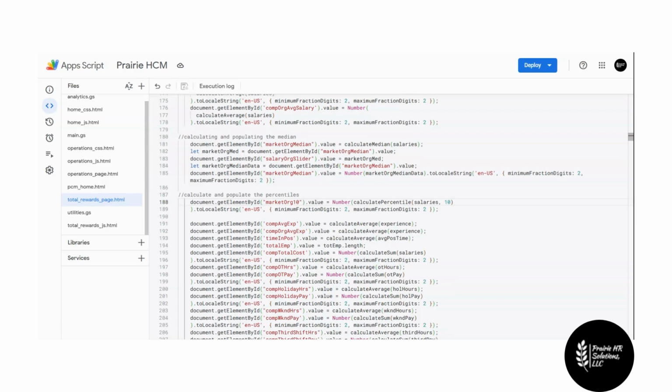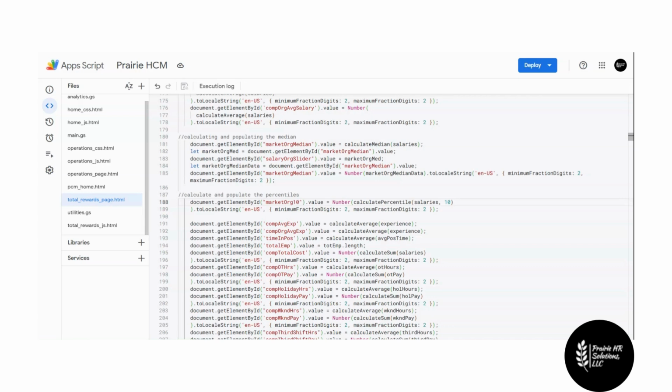So we're sticking with annual. Now, a lot of times you're going to get salary data in either hourly or annual, so that may be something you're going to need to work around. But for the sake of this tutorial, we're just going to use annual.